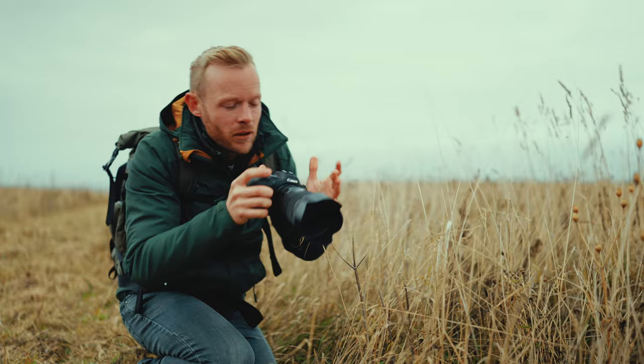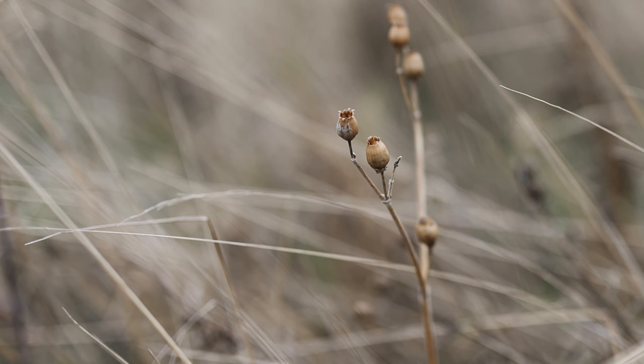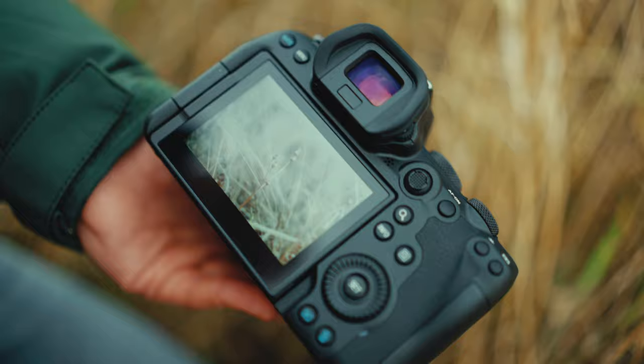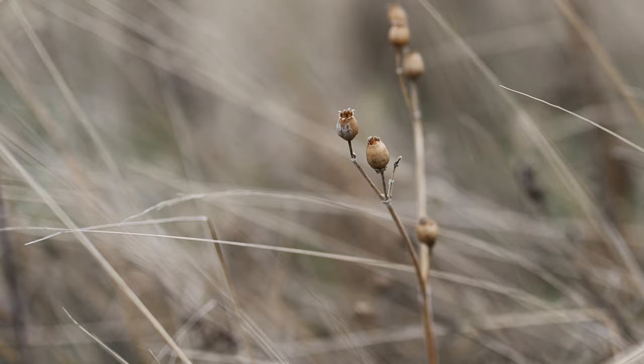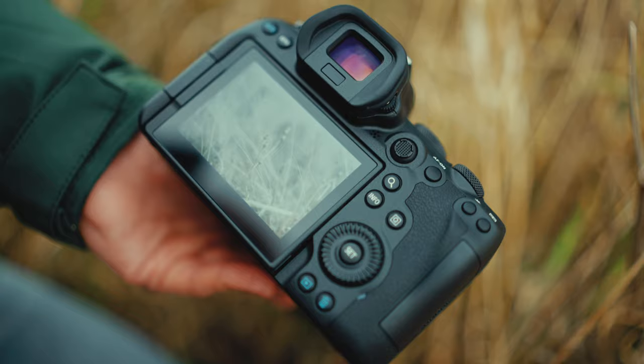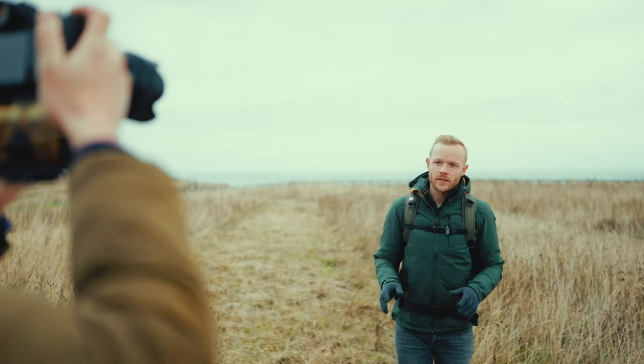You've got this beautiful big EVF and the detail it's picking out is just fantastic. It's working really nicely — I've stopped the lens down just a little bit, shooting at f1.6 rather than f1.4. It's capturing those images we really associate with the 50mm f1.4 Art: incredible detail on your subject but beautiful out-of-focus areas as well. It just renders beautifully, so it's great to be using this lens on a more modern camera body.